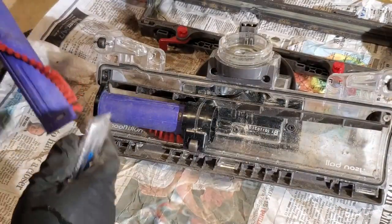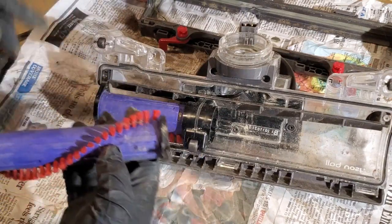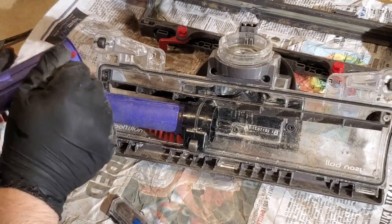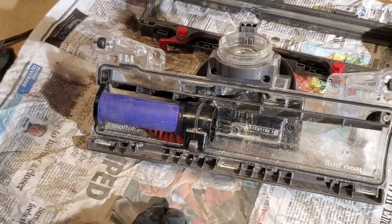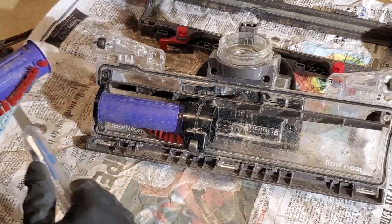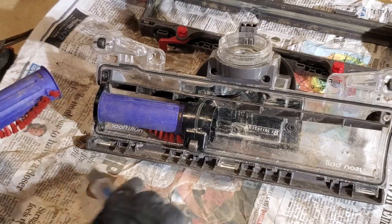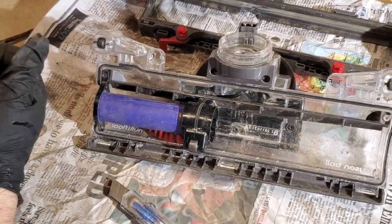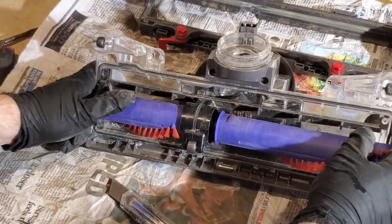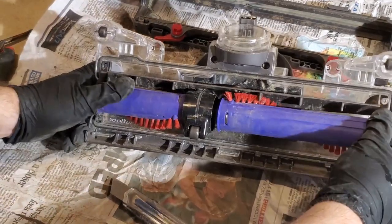Okay, and then let's give this one another slice with the razor. Last little remnants of hair off. Then the pieces that are stuck in the bristles, I'm just going to cut them so that hopefully when the vacuum runs, it'll pull them inside. All right. Then this side, same thing. Come on.